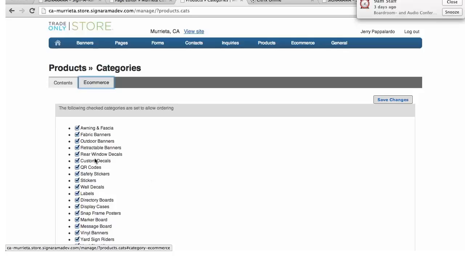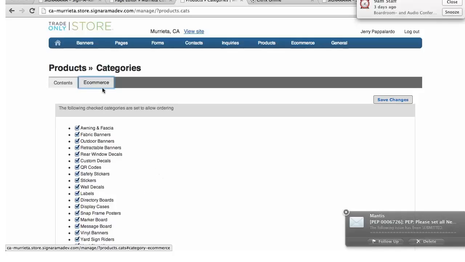If there is a check mark next to that category, it basically is enabling customers to come on and place an order on your website. If you do not want that to happen, you need to find the category and uncheck it. And that will basically only allow them to put an inquiry on the site, not place an actual order and take a credit card for it.